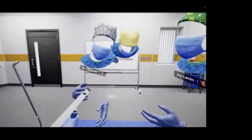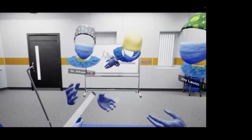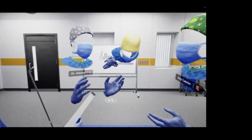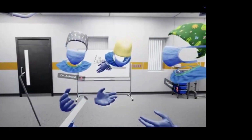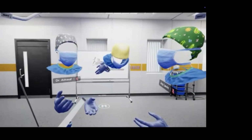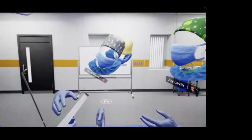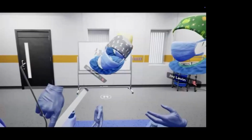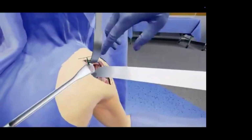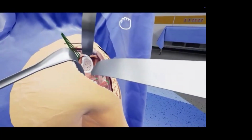The second thing, and Jay had a very good point, it's different with revisions and anatomics in that the recess between the labrum and capsule, while it's present in primary cases, in most revision cases, it's conflict. It's hard to get your retractors into that recess. And so I do, very similar to what Jay said, I actually get a scalpel or a bovie to create a capsulotomy here so I can actually get my retractor in. And then once I get my Darrow retractor in, I actually twist the retractor.